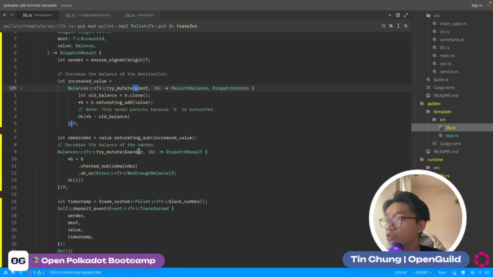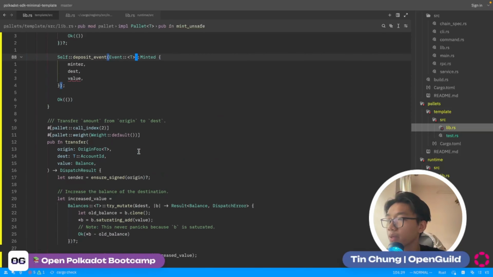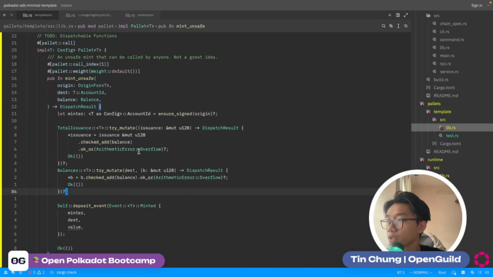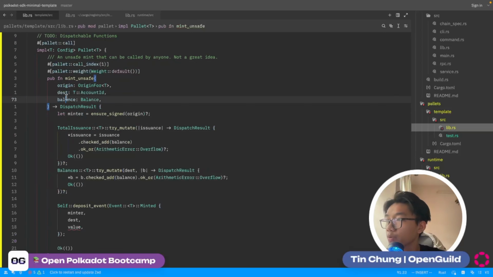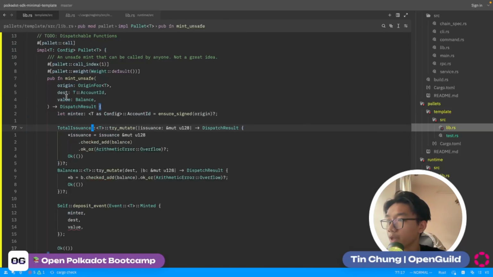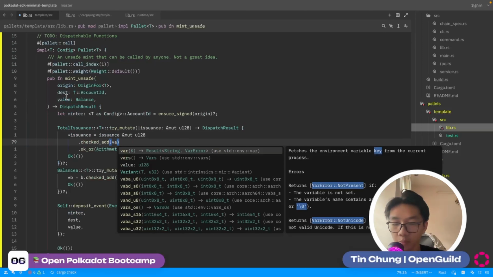Okay, we're quite close to that. We already specified the event, but there are also a few things that we have to work on. So here it asks for the value, but because we don't have the value, I think we can change the parameter name to value. Okay, it makes more sense to me.